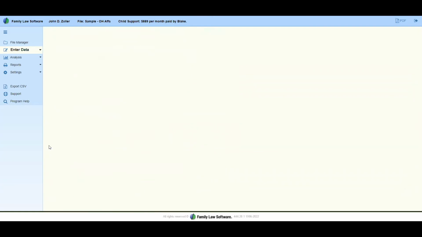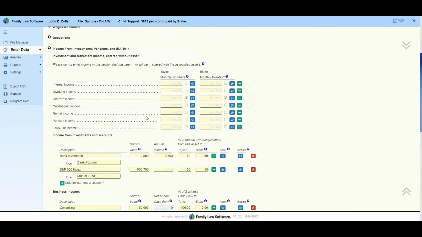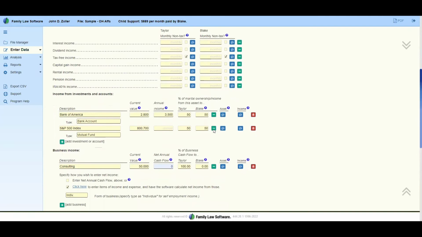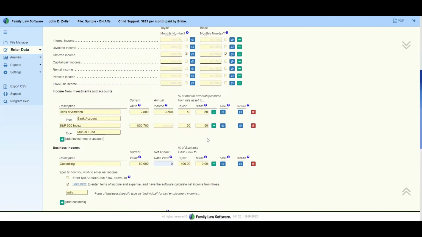Hopefully, we all want to have clients who have data for this screen, right? We want clients who have interest income, dividend income, capital gains, all that stuff. Take it right off their tax returns. You know, if there's a huge investment account being divided, then you're going to take the last year's, well, this is probably a bad example in our current economy, but you might take the income from dividends and interest and divide it in half and put it in both parties' columns.